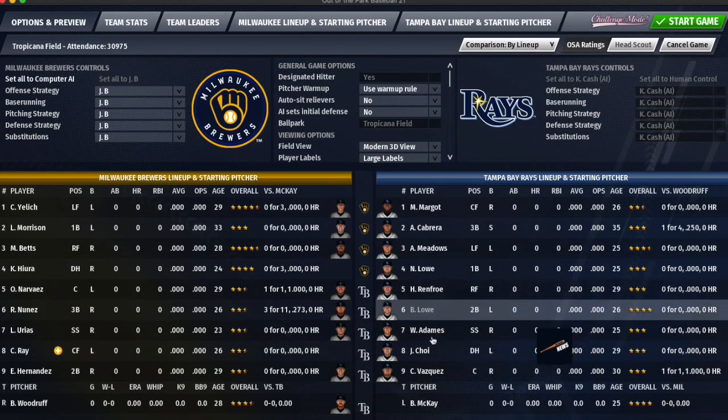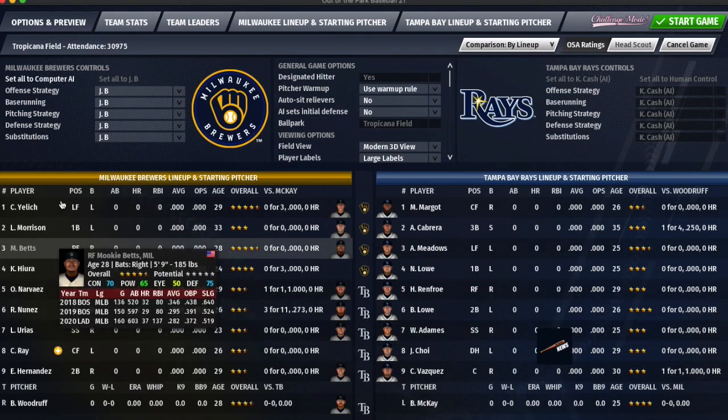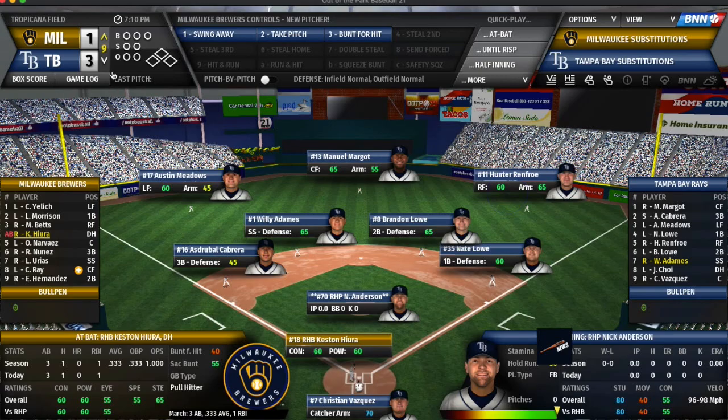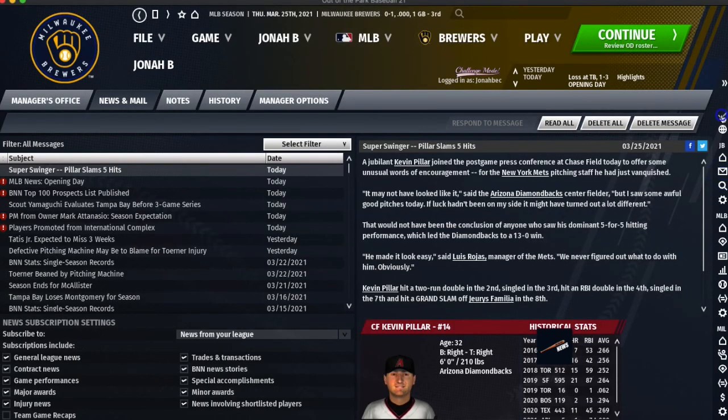So yeah, the lower half of this lineup Tampa has, but I do have a stronger top of the lineup. I have some better batters than them. My starter is almost as good, so I'm just gonna sim. So let's see if I can. No, I didn't win, and I'm just gonna keep going.